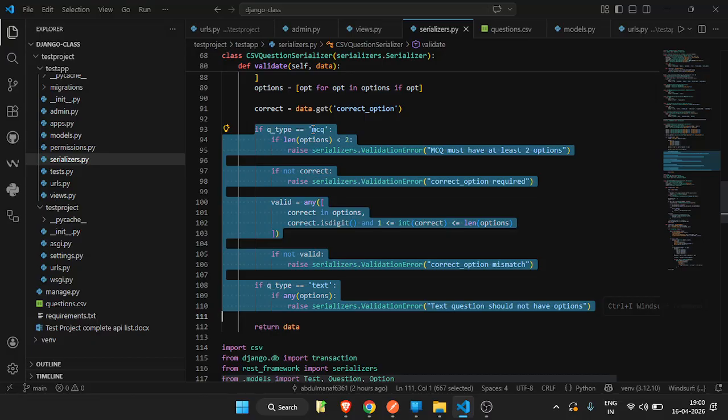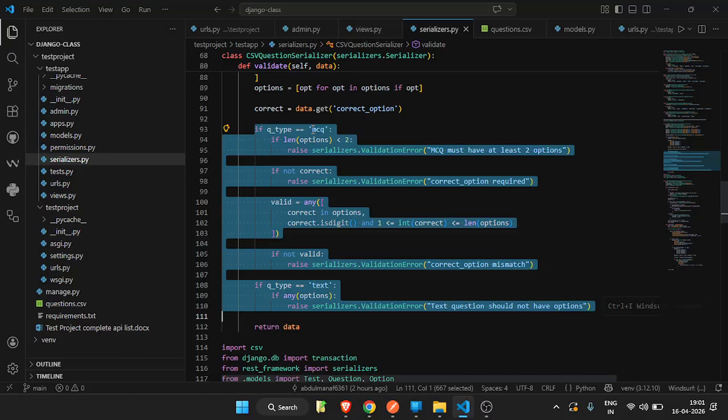You might not know that method: any. This method you won't use much, but it's good to know. Any method means inside any, I will be passing a list. In that list, if I have 10 items, if any one is true, then this will become true. If I have 10 items, 9 are false, and the 10th one is true, the final result is true. That is the job of the any method.